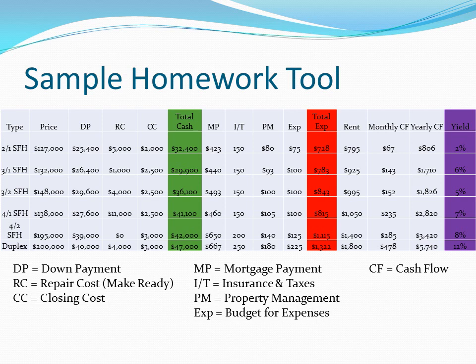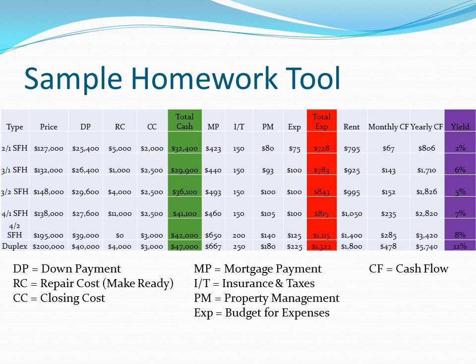All right, now for the expenses, or basically the red section. So again, mortgage payments, that's what MP stands for. I used 5% interest only, and just for grins, that's price minus down payment times 5% divided by 12. That equals the mortgage payment. Insurance and taxes, I used my best estimates based on my experience. These are expenses you have to budget for. You obviously don't pay them monthly, but I'm trying to do a monthly calculation. So figure out your yearly total, divide by 12, and put a number there.